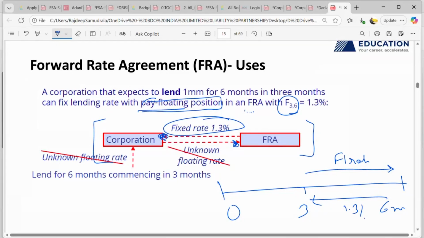Could you repeat? What company would want to enter into forward contract where it is paying floating? It is paying floating, that is unknown, and receiving a fixed amount which is known. It is saying मुझे 1.3 fixed चाहिए और मैं तुझे floating दूंगा. Floating could be 1.4, 1.5, could be 1.1 also, right? But which company will do that? Which type of company involved in which exposures will do that? Answer.